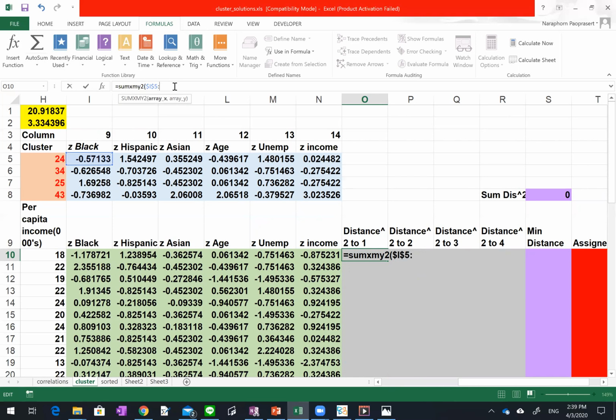to N5, I5 to N5, which is going to be this. So we're going to fix these z-scores I5 to N5.